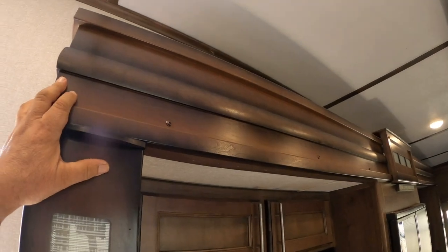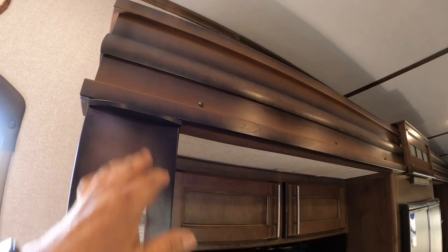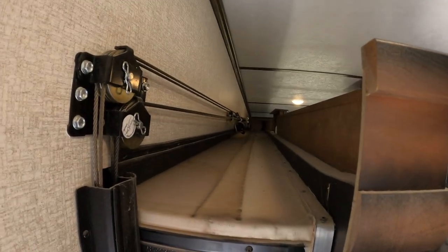They try to reach over this, but when you think about it, there's only 3 screws holding that in. So I'm going to take this piece out, and that's going to allow me to work much easier on this slide system. So I need to be able to work back in there.